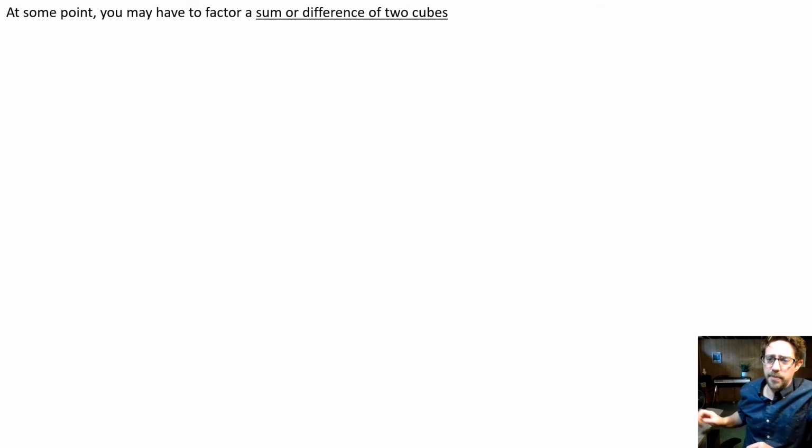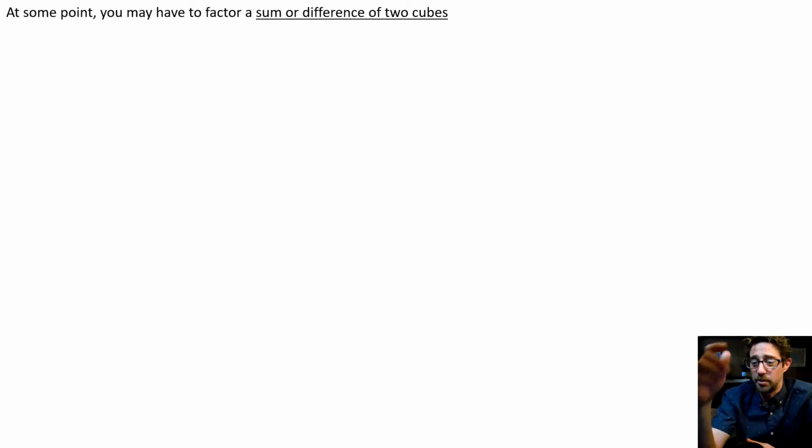For these, I'm just showing them to you in case they pop up in the book, and I'm sure there's a couple on the homework. So a sum or difference of 2 cubes is a thing, and it'll come up later in math too. I don't want you to memorize these formulas, and frankly, I'm not going to put this on the exam. I just would have felt bad if I didn't bring it up. So if you want to tune this out, go ahead. Just, it is on the homework.